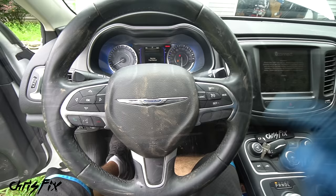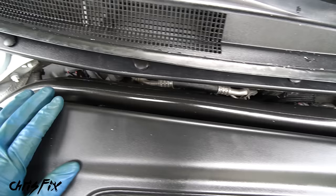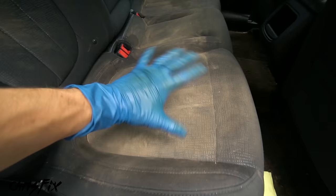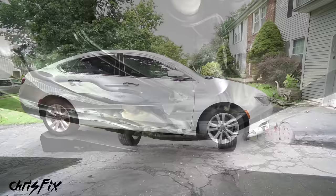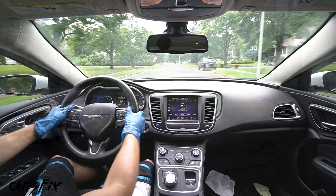There we go — she's running! Now let's make sure there are no fuel leaks. Check the engine bay first — look behind here and smell; you'll smell it right away if there's a fuel leak. I don't see any leaks coming from the fuel lines and I don't smell anything. Next, check over where we disconnected the fuel pump — you can take the seat up or just smell for gas. It doesn't smell. Then go under the car and take a quick peek to make sure there's nothing dripping — this all looks good. Let's get the car off the ramps and take her out for a drive.